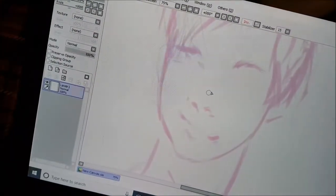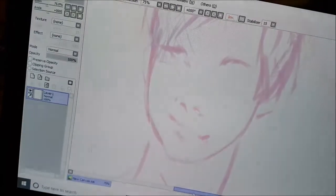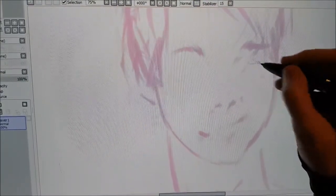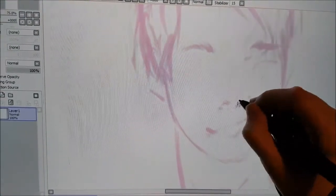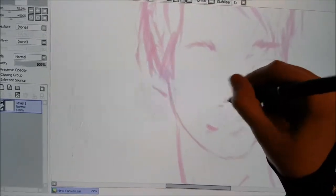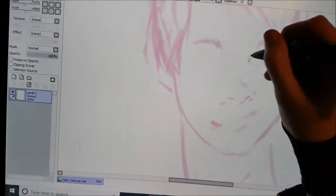I'm gonna take this glove off just because it's annoying me. I used to do a lot of portraits and stuff, because that was kind of my thing back in high school and college. College in England is senior and junior year, so if you're confused about that, that is why I keep saying college. Why do so many countries have different terms for the same things? I really don't like the way his nose came out, or his eyes, or his face.